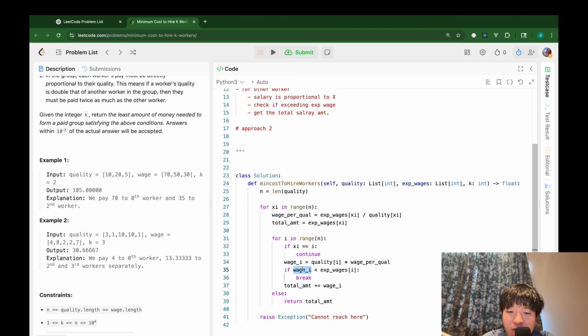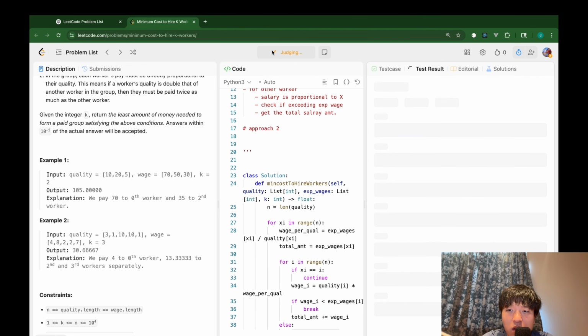And if it is less than the expectation of the person I, this choice for person X is not valid. So I will break. Otherwise, I will increment the wage total amount with I person's wage. Then after the iteration in line 39, I will return total amount. Yeah. Okay. I will submit my code.